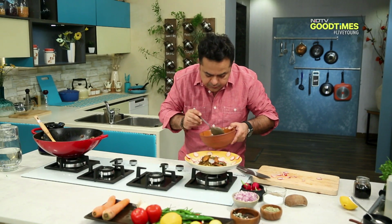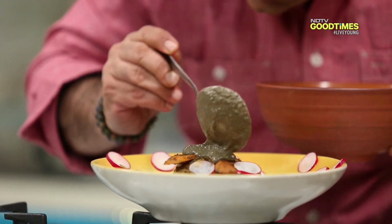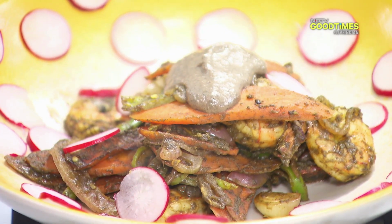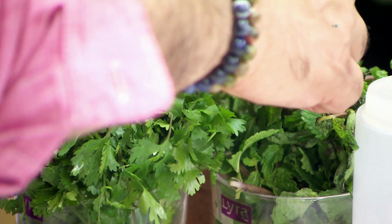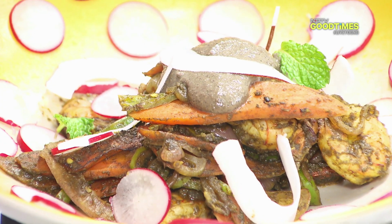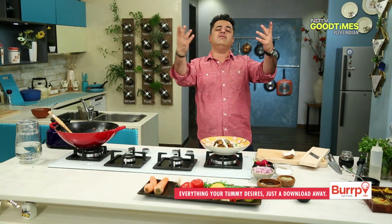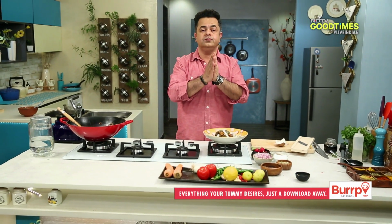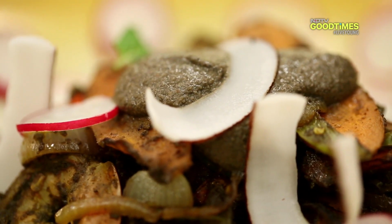A little bit of a lovely sesame chutney on the top. And finally, some freshly sliced coconut. Some mint leaves. So Black Sesame Chutney wale, Kadhai wale prawns is ready for you. This is a true example of where East meets West on a plate in my kitchen.